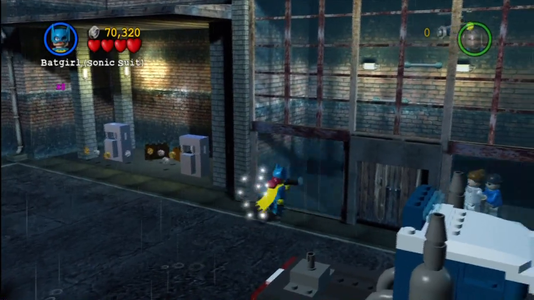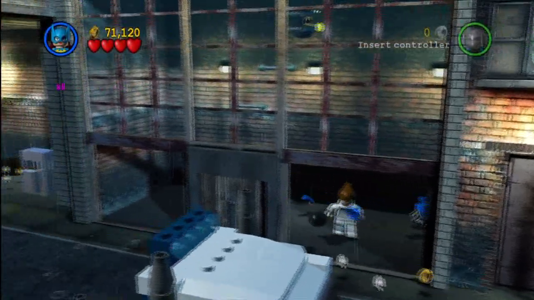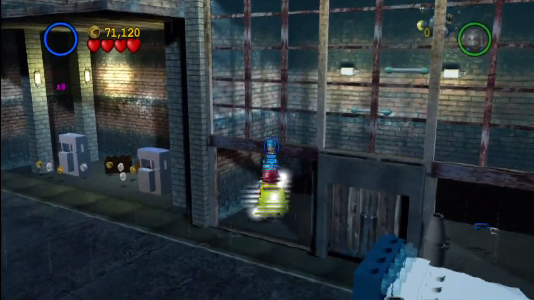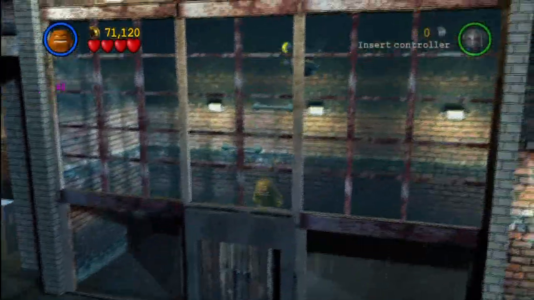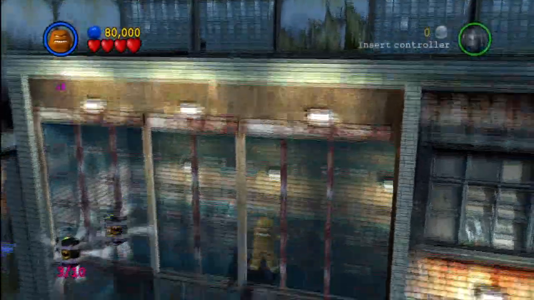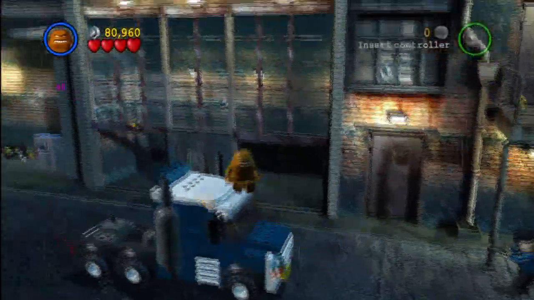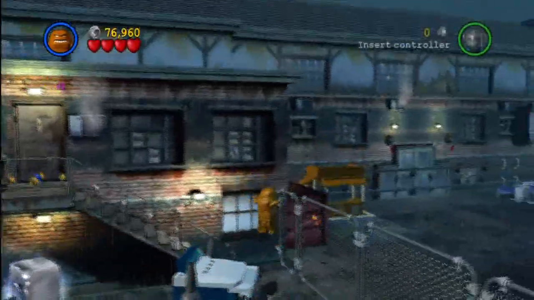Gonna use Batgirl right here with our Sonic suit. You could use either Batman or Batgirl, works just fine. Rescue the Citizen Pearl right over here. Once you've done that, switch to a character that can double jump. Whoops, come on, double jump. Boom shakalaka, there we go. Alrighty, so that's one of our minikits acquired.